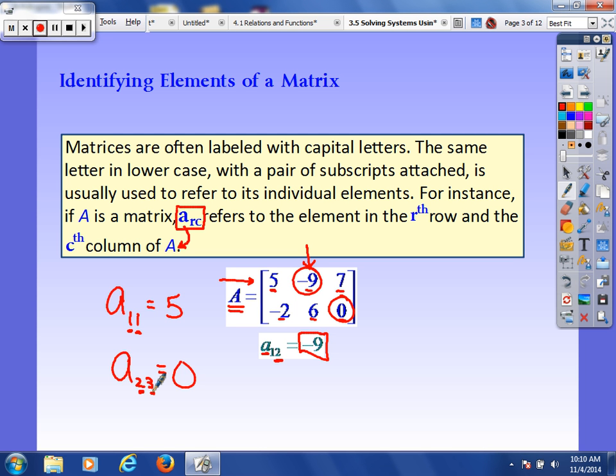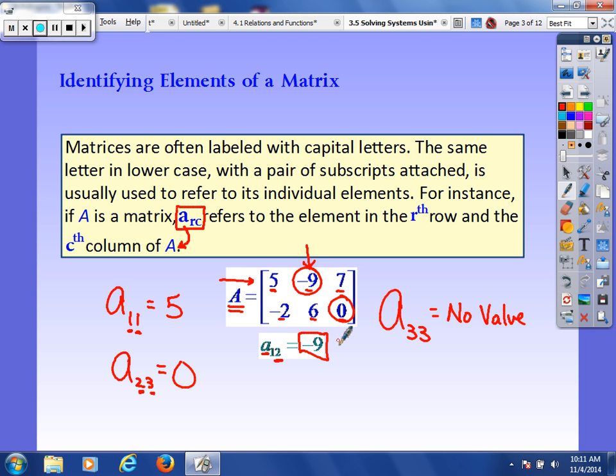Now, the tricky ones may look something like this, so try this one real quick and see what you think it would be. If I call upon the third row, third column, notice there is no third row. So for this one, there is no value. You'd say no solution, no value, does not exist, because there is no third row. There are only 2 rows. There are 3 columns, but we're looking for a value that doesn't exist, so the answer would be no value, no solution.